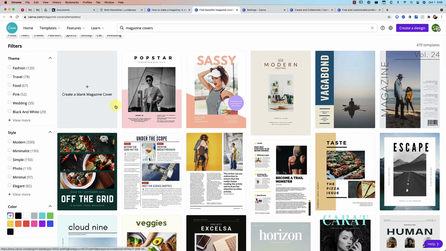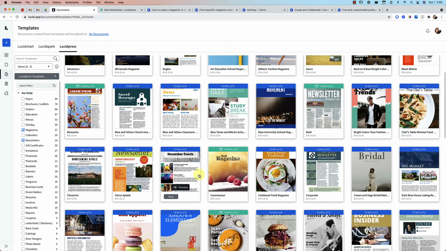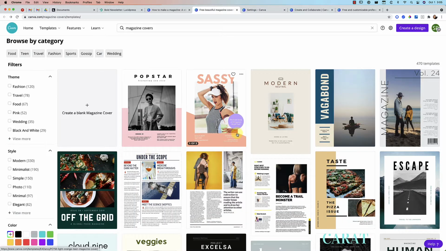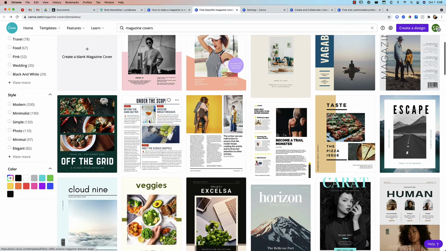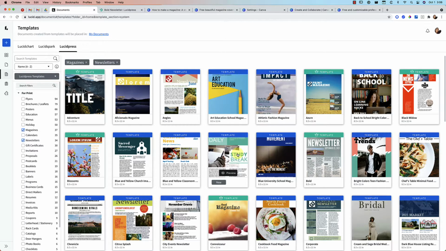Now, both Canva and Lucidpress have a lot of templates, and that is what I think makes these so great, is that you can start from one of the templates that they have and then build from it. I do find Canva visually a bit more appealing. I like the graphics and the fonts that are built into Canva. I think it's simpler to use. I find myself in Canva more often when I want to do a quick graphic. That said, there is a lot of functionality in Lucidpress that you might not find in Canva. It is better for building certain things.